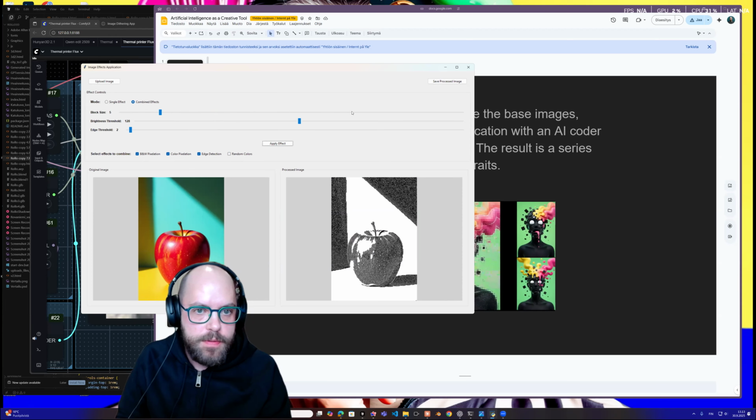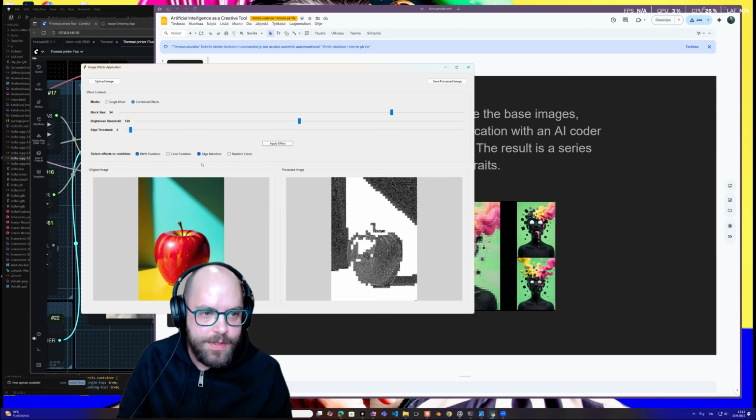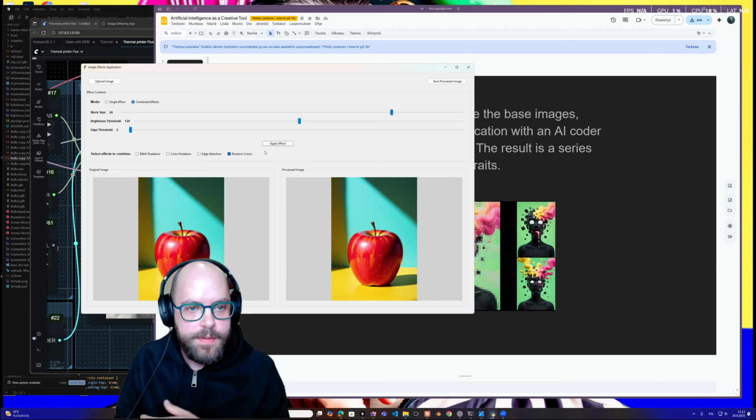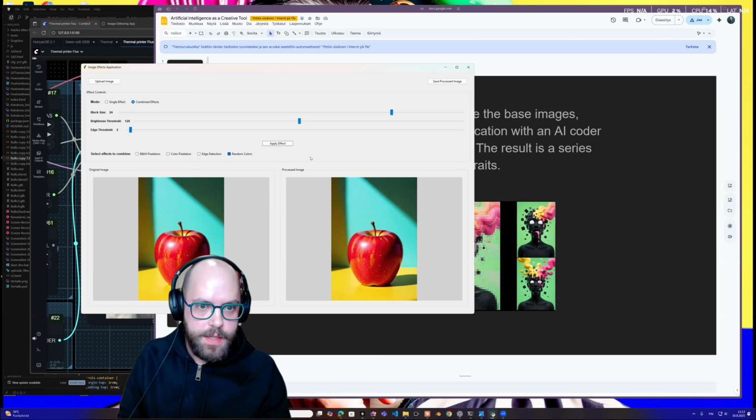If I put this to the top, blocks are really big. And if I turn this off, it didn't do anything. But then I can go back to the AI and say this didn't do anything, so fix it. But it was just for fun. I know I can do this with Photoshop, but why not?